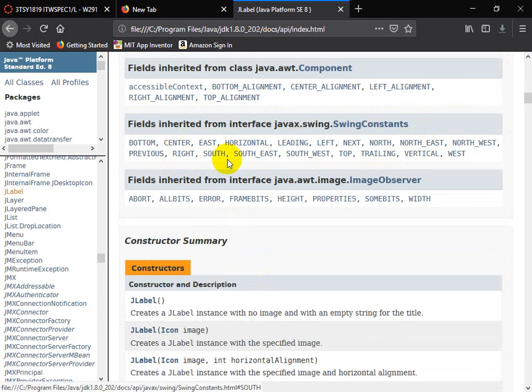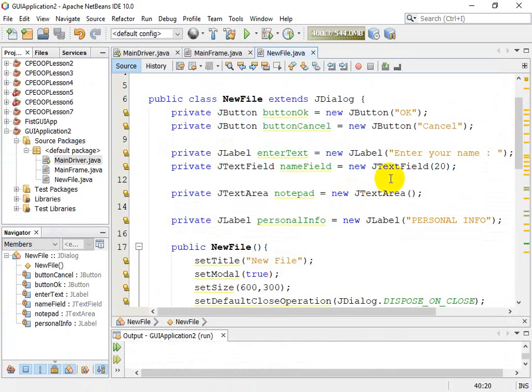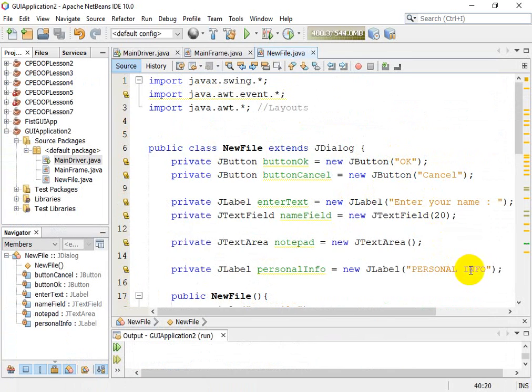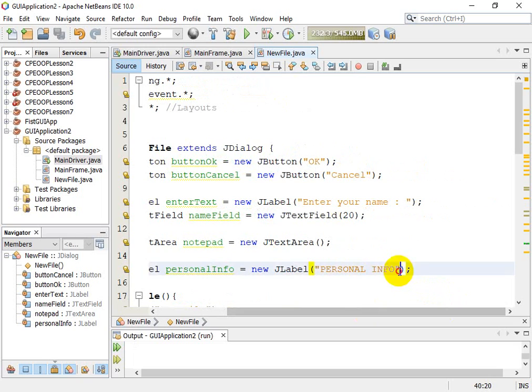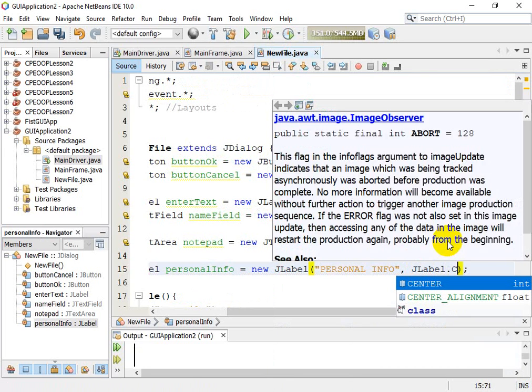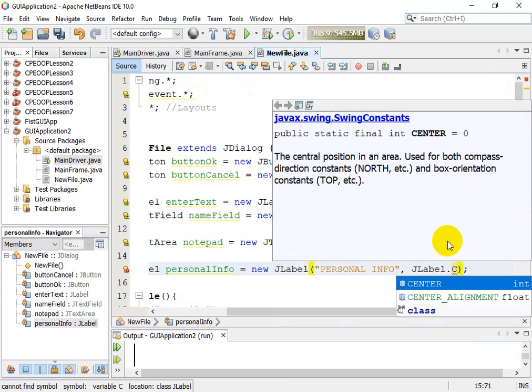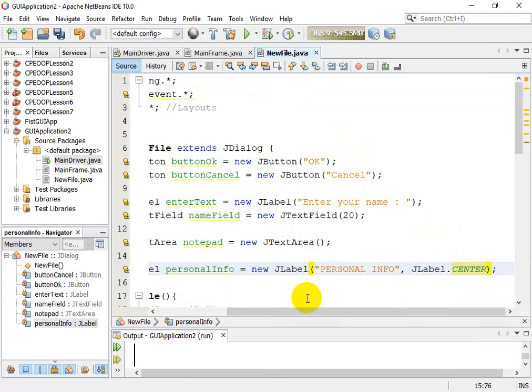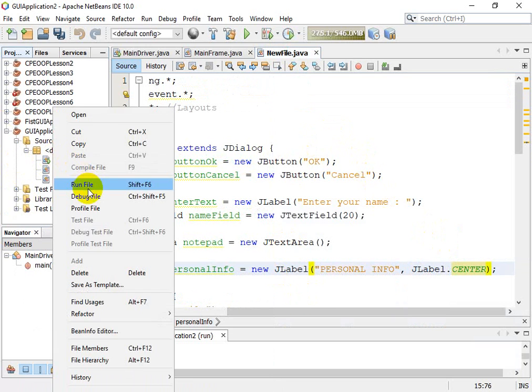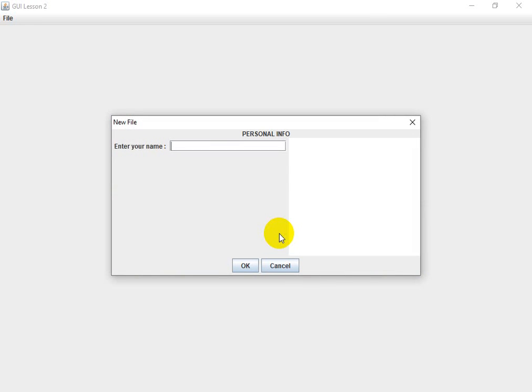Meron tayo, CENTER. So, let's try. If you wanted to center personal info, then what we could do is JLabel dot CENTER. Yan. So, I'll run the program. Let's see, no? File, new. Ayun, personal info.